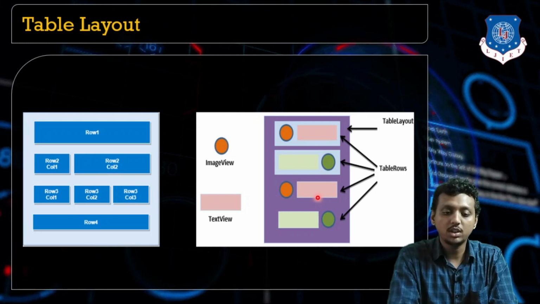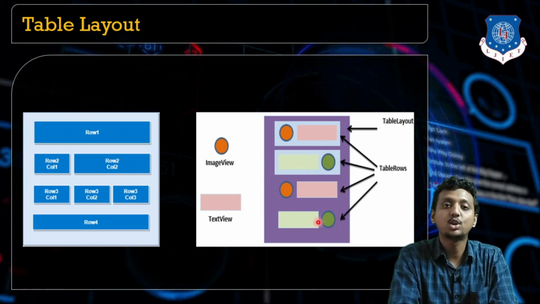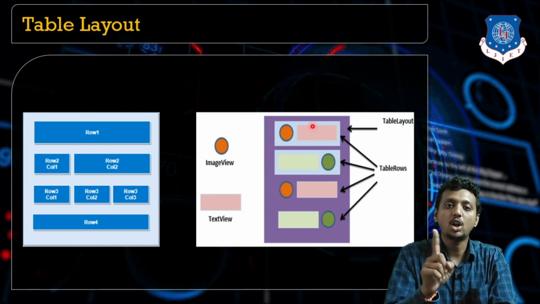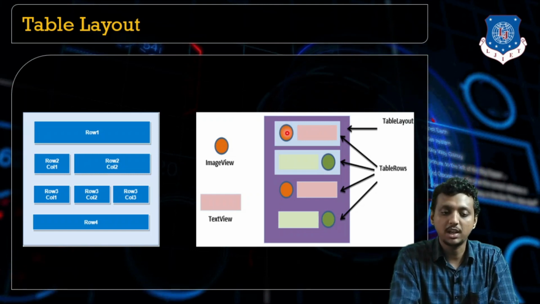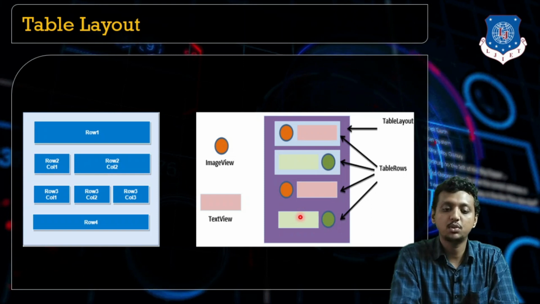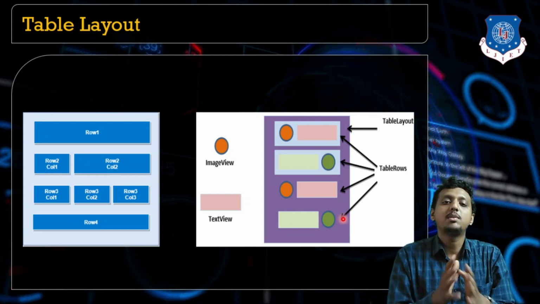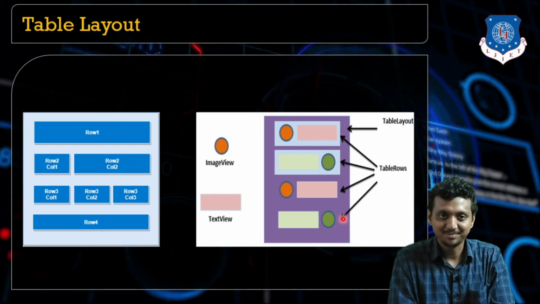So what is happening over here, students? This is my row 1. This is my table row 2. This is my table row 3. This is my table row 4. Inside the particular table row, we should not define the table columns, but you just directly need to write down the view components. This is my image view, text view, image view, text view, image view. Like this, you can divide your whole table structure as you want according to the rows and columns.